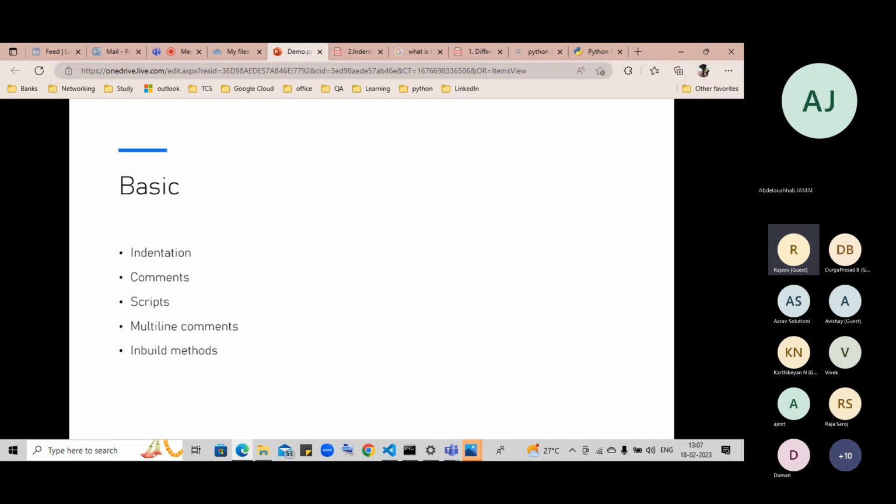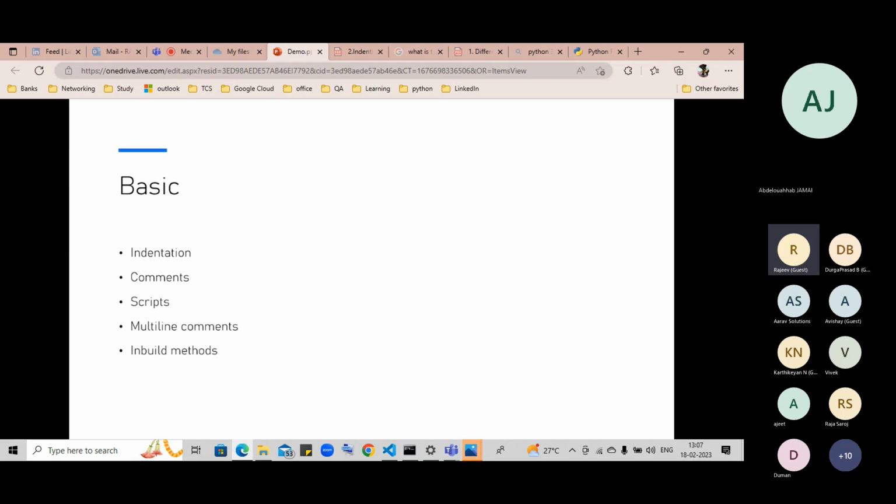And scripts: what are scripts? Scripts are a small set of code you write for a particular problem or test case, which performs one set of functions. And multi-line comments: if you write a comment not in one line but in multiple lines, then how to define that?